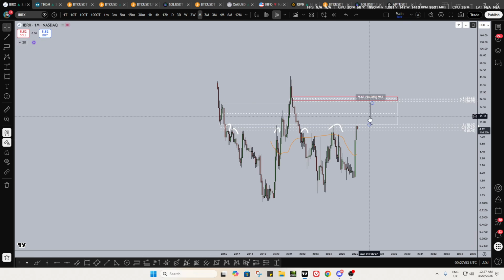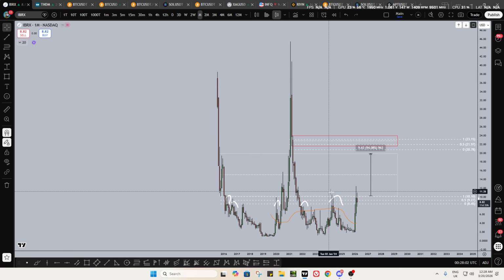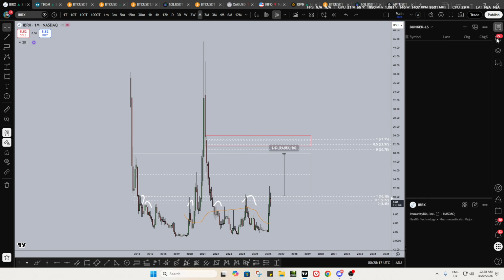Again, I'm personally not going to enter where we currently are. There's no RR for a long entry here. Even though it looks so good, technically speaking, you're brushing up right underneath support. We're not breaking above yet. So if we can get above that, this would look fantastic. Otherwise, you would re-enter on a pullback on the anticipation of this breakout in the future. That's about it. That's a good one.